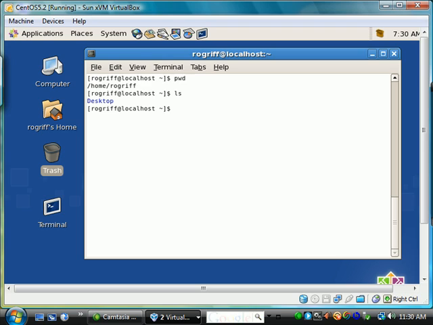And that's it for this introduction to Unix using Linux within a virtual machine or on a separate piece of hardware. In our case, we're running Linux, which is a form of Unix, on top of Windows Vista in the Sun VirtualBox VM.